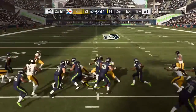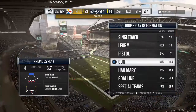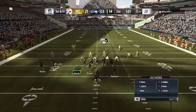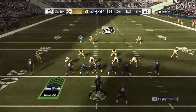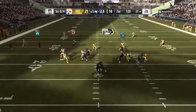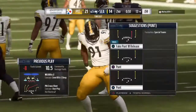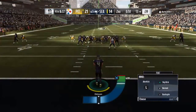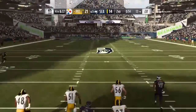They'll run it now out of the gun. And he'll take this one up over the 20 to the 21-yard line. Now the Steelers put a stop to the action with a timeout defensively, as they'll stop it with just over a minute to go before halftime. Play action. It's Wilson. Pressure comes, and Wilson's going to go down. And the Steelers signal for another timeout, as the stoppage will come with a little under a minute to go in this first half. On is the punt team now as this one's sent away.